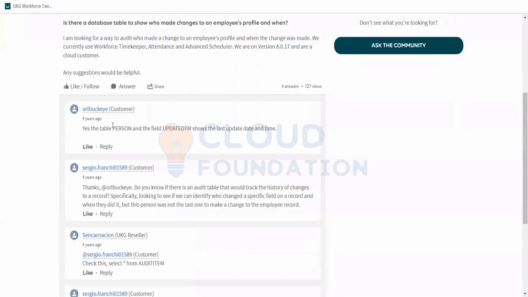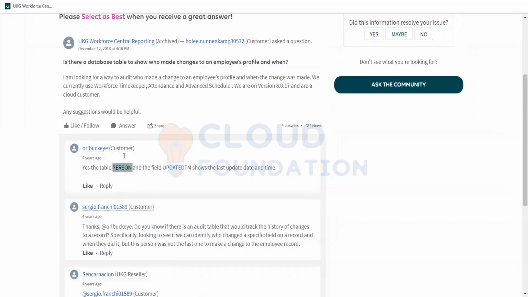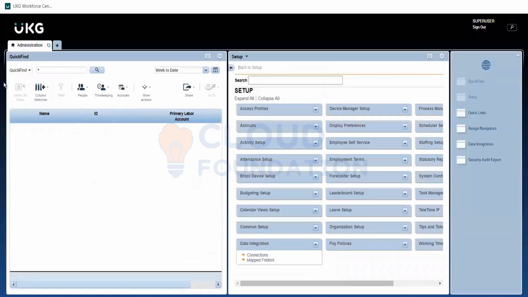Okay, let's start with this. This is the base table for Kronos. There will be one for each Kronos instance. For whoever is using it, there will be a person table. There will be a punch table as well. What is the person table? Whoever is in Kronos will be loaded to the database with all their people details. Whatever you have will come as a column in the DB.